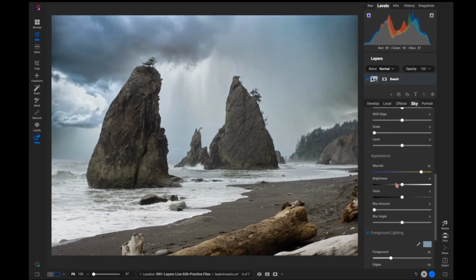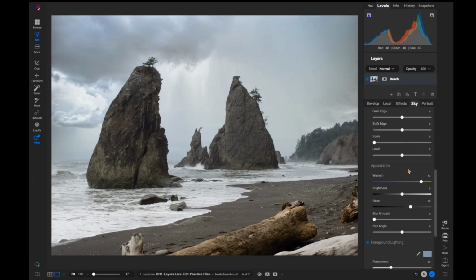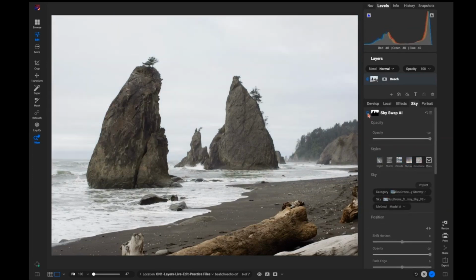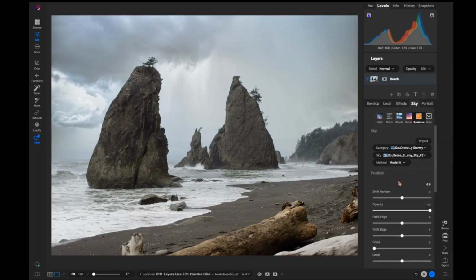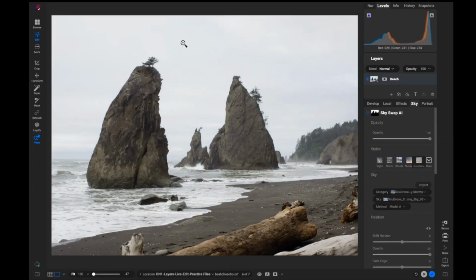Another thing we can do is bring in haze. Haze is just going to add this sort of foggy, hazy look into the sky. And when we're dealing with a sky like this, where if we turn this off and on, we pretty much have haze across the entirety of the sky region, this is a great option for these types of images where we're working with more of a hazy type sky. If we check the before and after here, nothing too crazy, but it definitely adds in a lot more interest into the background versus having just a dull, all white tonal background back there.